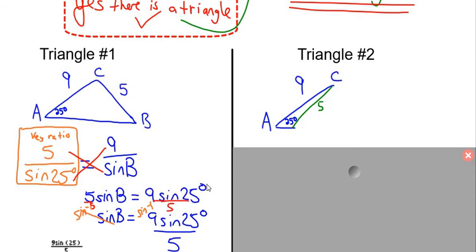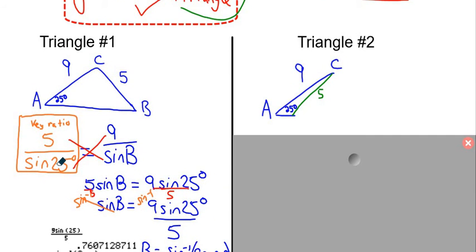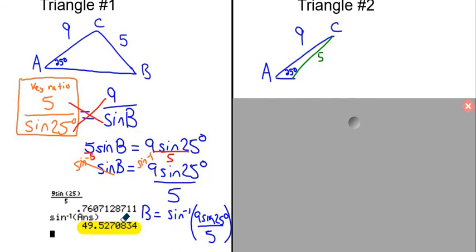So what do I do? Well, I don't just use the same key ratio to find B. I will use it later, but I don't use it to find angle B, because if I use it to find angle B, I'm going to get the same result. What I do is I have to understand that this triangle here is key to understanding how to find the new little triangle that I've drawn now over here.